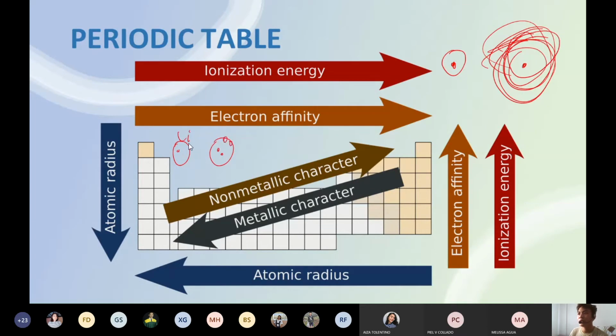Yung isang electron dito sa lithium, isang proton lang yung hihila sa kanya, no? For beryllium, ano meron no? So, I have 2 protons na that will pull the electrons. The same is true for the rest of the elements dito, no? Across the period, no? Okay, so marami na, may bunch of protons na in the nucleus, no? Okay, so ganito yung nangyayari, no?